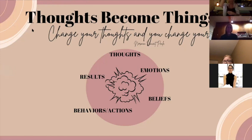We'll have a thought, whatever that is, whether we judge it to be negative or positive, that thought creates emotion. Our emotions create our belief systems, and our beliefs lead to our behaviors or our actions, which gives us our results. So anytime in life, all you have to do is look at the results you have in your life, and you can trace it all the way back to your thoughts.